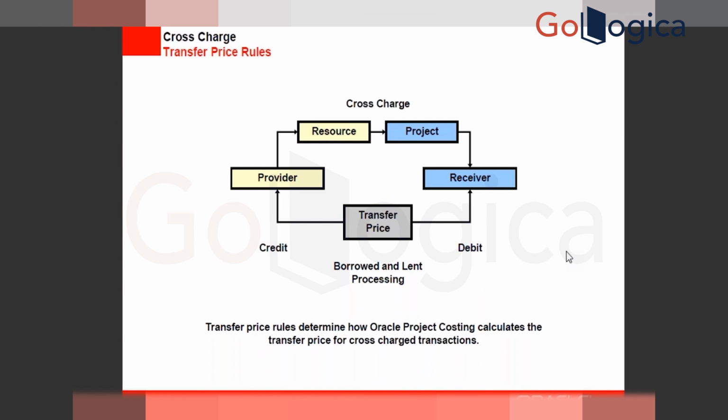So for the labor related, I'll have my own rate. For non-labor related, I'll have my own rate. That is what I'm going to get from the receiver, because I'm providing my resource to your project. Obviously I need extra. I want to charge extra. That is nothing but your transfer price. The whole story talks about the transfer price. That means within the transfer price, being a provider, you have your own structure.